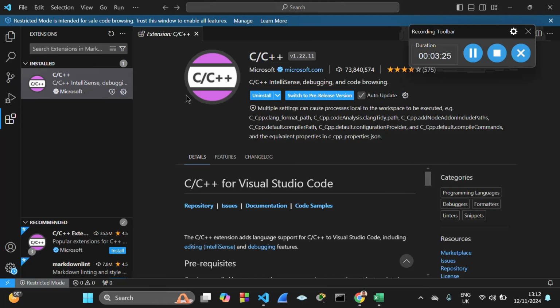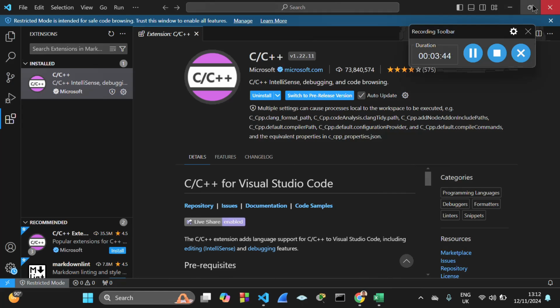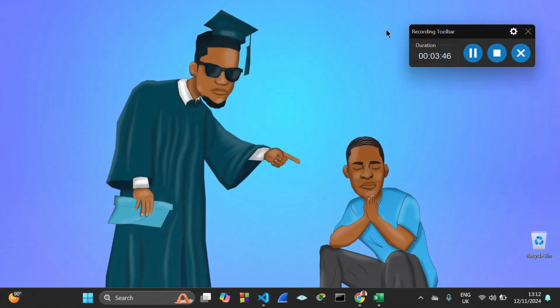So inside Microsoft Visual Studio, make sure that you search for C++ extension under the extension tab. Then you need to make sure that you install. So it's written uninstall because I've already installed it. So once you install this extension, you can close your Microsoft Visual Studio or minimize it.